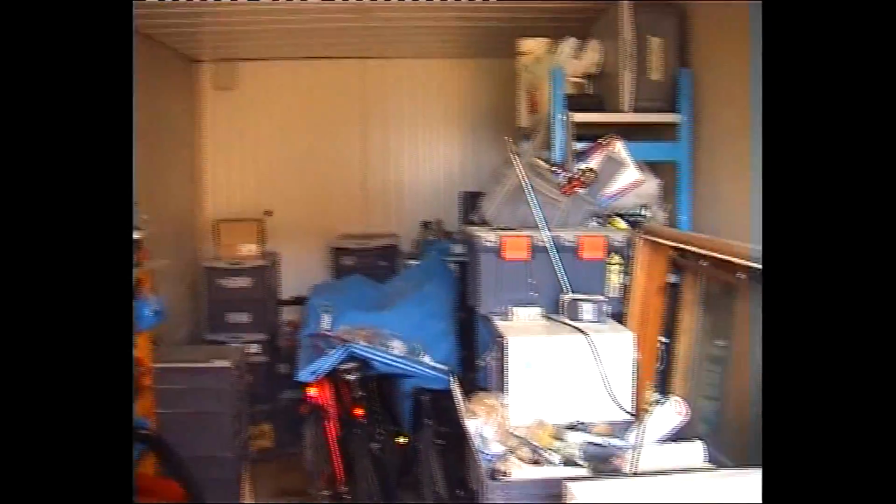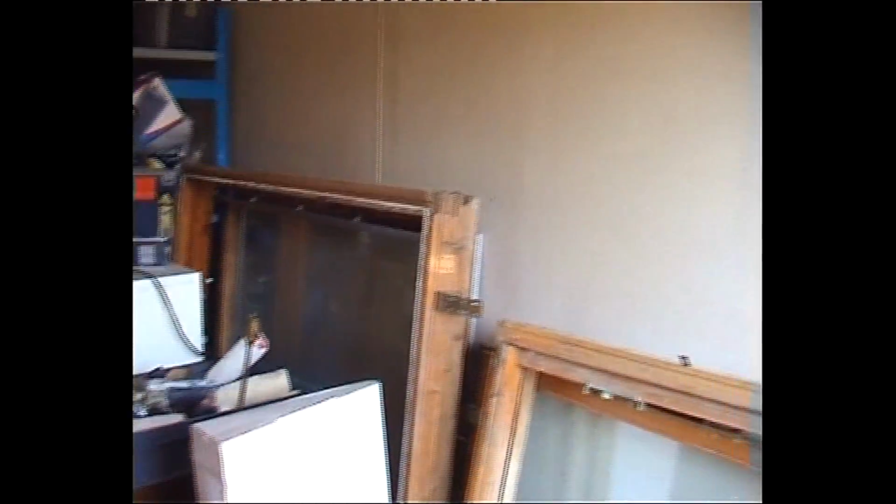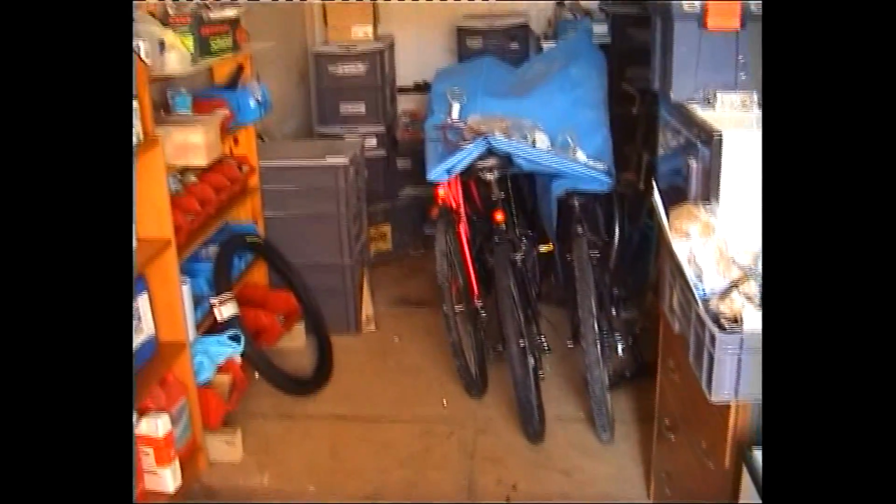As you can see, it's quite spacious. I'm not sure how long it is actually, but I think it's something like about 16 foot. Various things, they're all Veluxes. It's got a wooden floor. It's got a spin dryer and bikes, and most things are labelled, and we've tried to keep things a bit orderly.